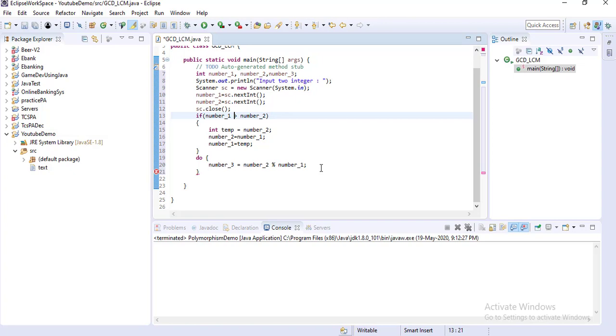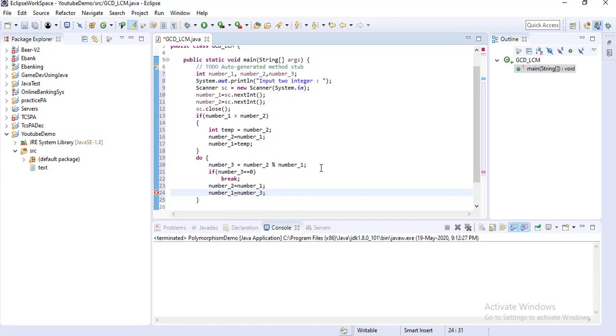Then I'll check if number 3 equal to 0, then I will break from the loop. If it is not, then in number 2 I will store number 1, and in number 1 I will store number 3.